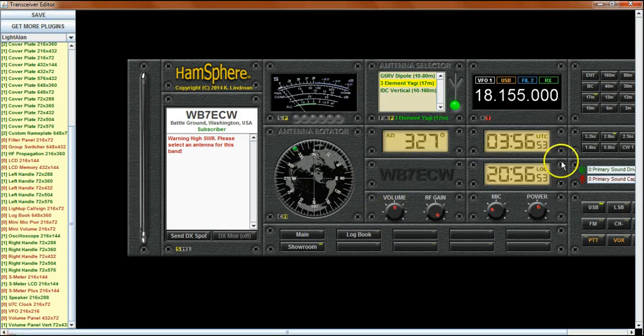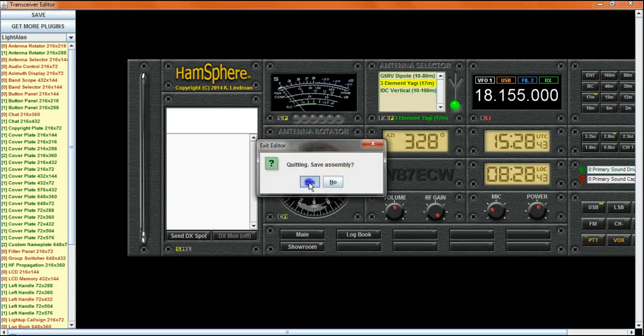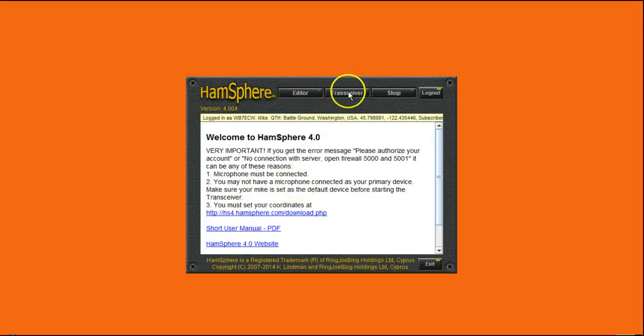And I just put them here so I would have control over some of these settings, mic setting, volume setting, while I was on the screen. But they can also be used to fit in places that you couldn't fit the standard one. So now let's see how these work in the transceiver. I'll exit the editor. I'll save even though I don't think I changed anything. Start up the transceiver.